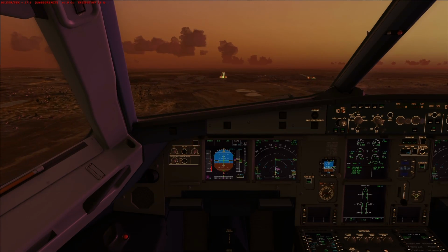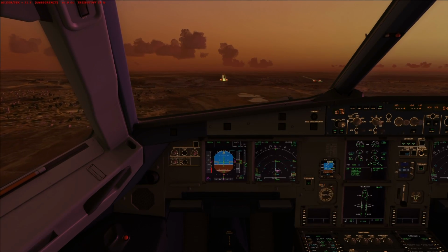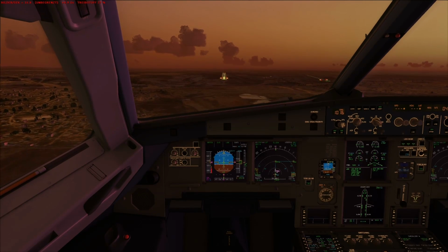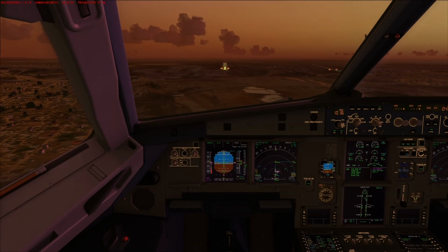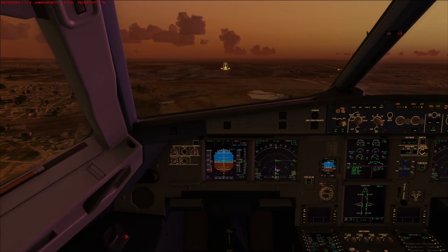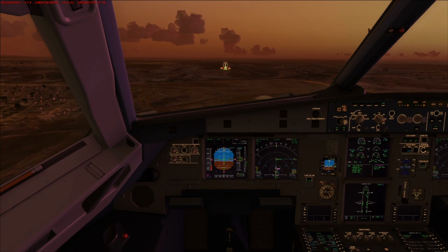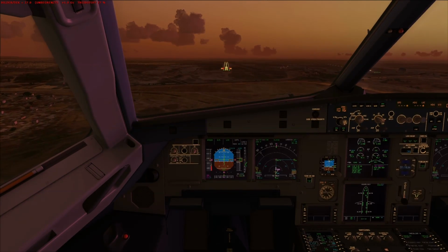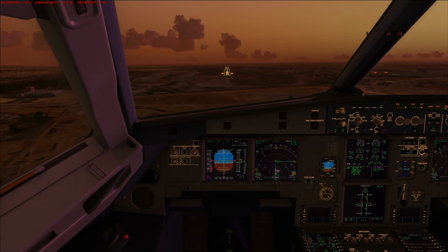But that looks really nice here early in the morning. During sunrise, the approach to the runway where the lights are still turned on. We have PAPI lights, precision approach path indicators on both sides of the runway. There where the lights are right and left next to the center line of the runway, there's the touchdown zone. Hopefully we will touch down there. It would be best if we touch down at the aiming points, but we will see then.